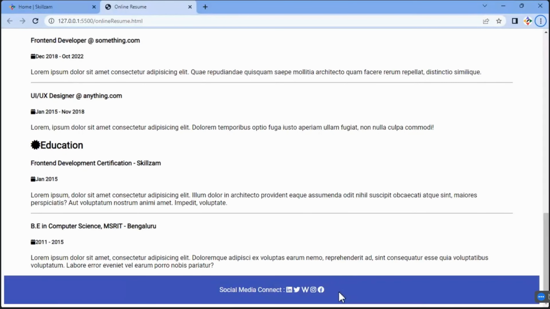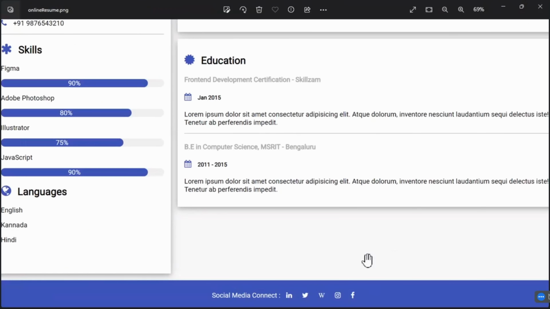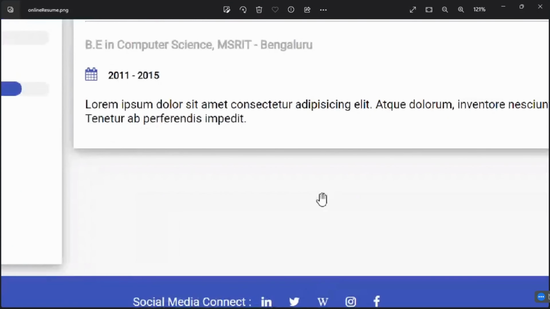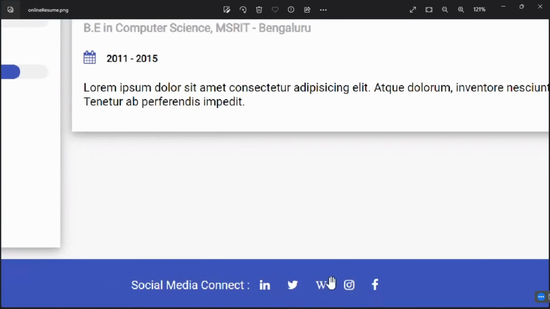Instead of creating another class called social and trying to do other things for it, this is a better approach to put all this in the same line. But there is a space here, right? How do we achieve that spacing in between these icons? If you observe, guys, there's a space here, here, and they are equidistant.